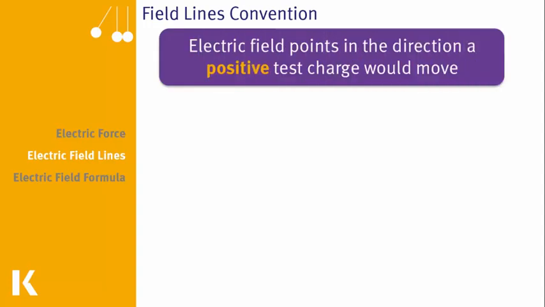Like many aspects of science, electric field lines typically follow certain conventions. Remember that rule about field lines being vectors? Well, those lines are actually telling us the direction of the electrostatic force on a positive test charge at that location. If we put a positive test charge in the electric field of a positive source charge, the test charge will feel a repulsive force. The opposite is true for a negative source charge.